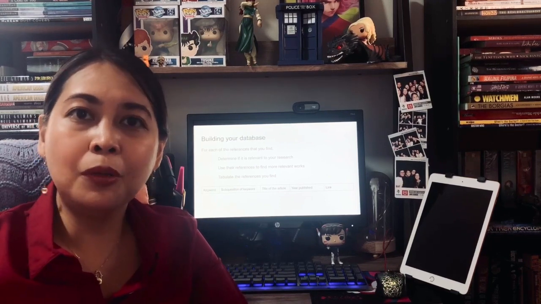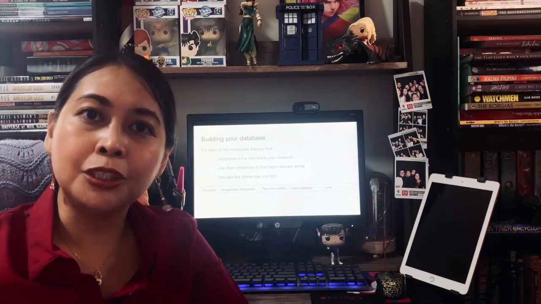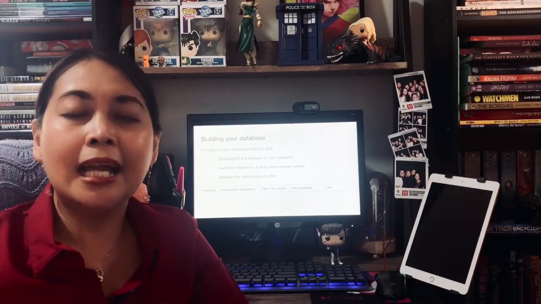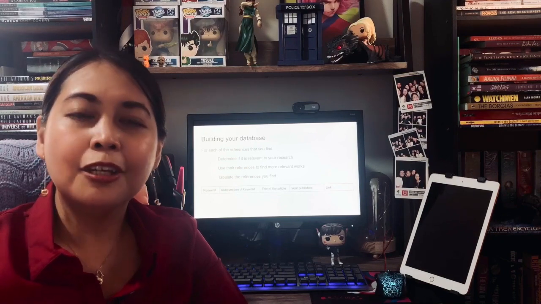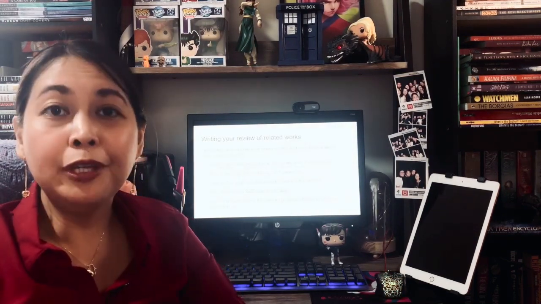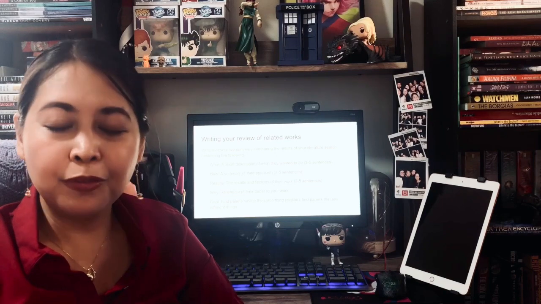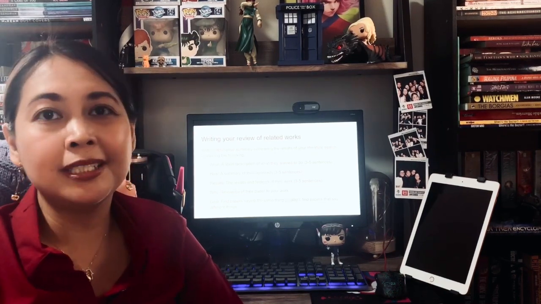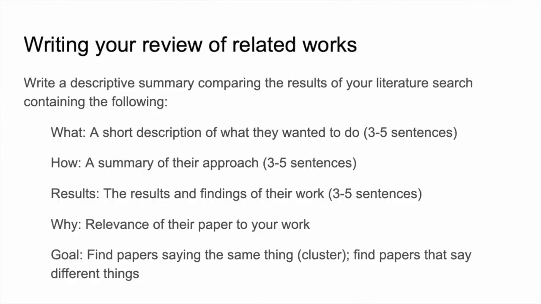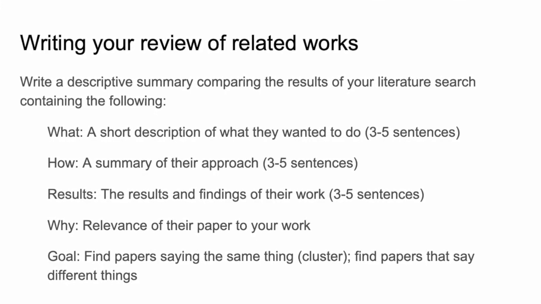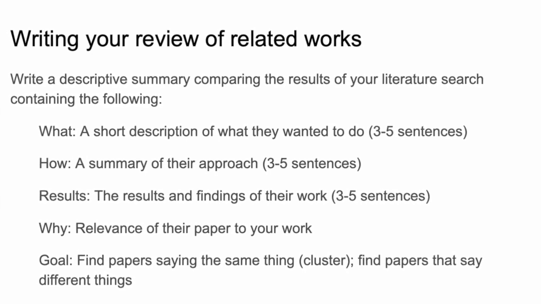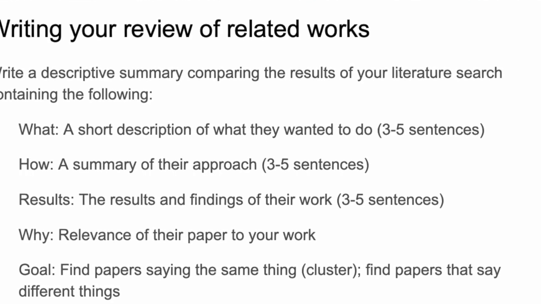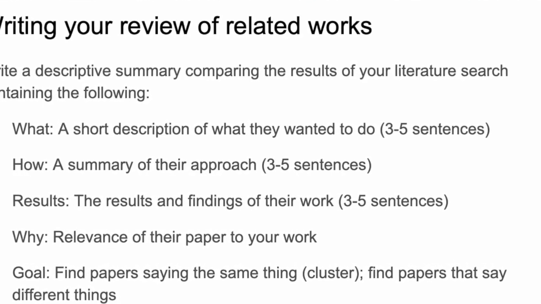So as much as possible, use scientific publications in your references so that you are guaranteed that the science you're looking at is correct, relevant, and valid. One way for you to not be overwhelmed is to create a summary of the contents of each reference that you have in your database. So you can write 3 to 5 sentences on the general content, on the methods, on the purpose of this paper, based on which question in your outline it seeks to answer.